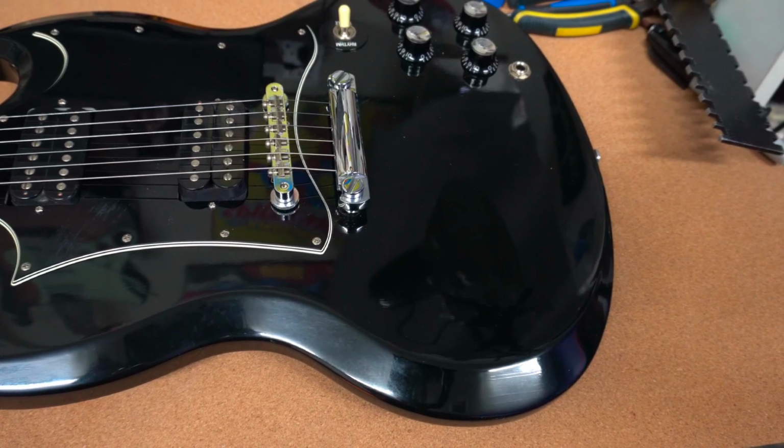All right, so here's a look at our electronics. And we can see that these are the Gibson USA branded pickups. So that's the 490R, 490T pickups. And we've got the wire braided cable. Here's a look at our routes. So we do have a long neck tenon, which is cool to see. And the routes are nice and clean. There's a little bit of buffing compound, that red 90s buffing compound you see in a lot of 90s Gibsons.